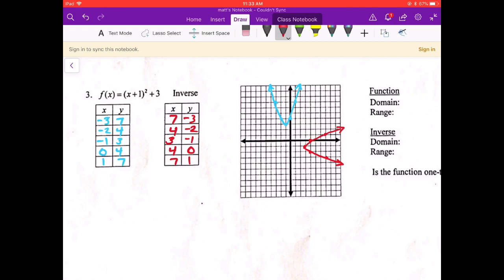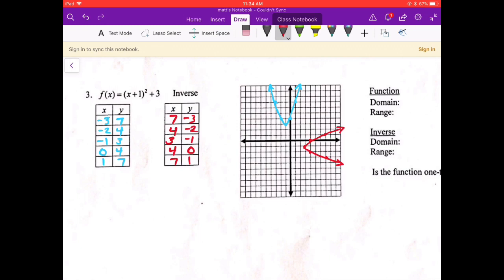It does look like that everything seems to be in order, but tiny issue, this red function is not a function. It does not pass the vertical line test, but more importantly, a better way of describing that is it's not a one-to-one function, meaning each of our x values do not have a unique y value. So we have multiple x values, like 7 or 4, that have different y values. So we can't have the same x value with multiple y values and it still be a function.